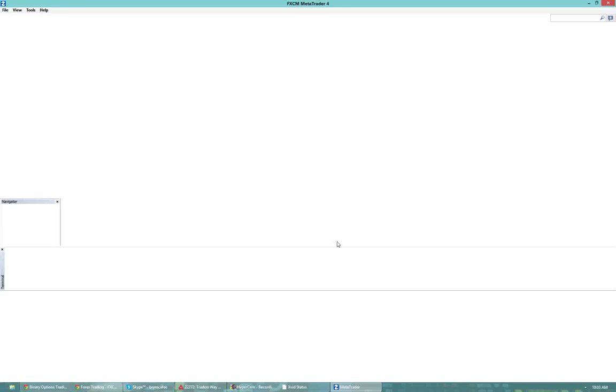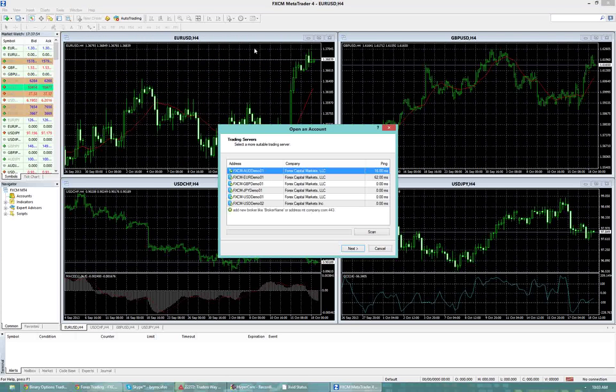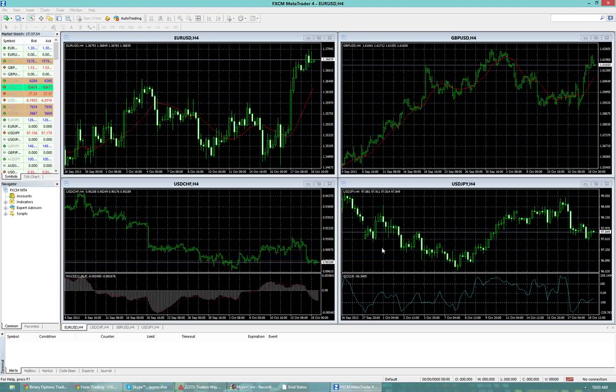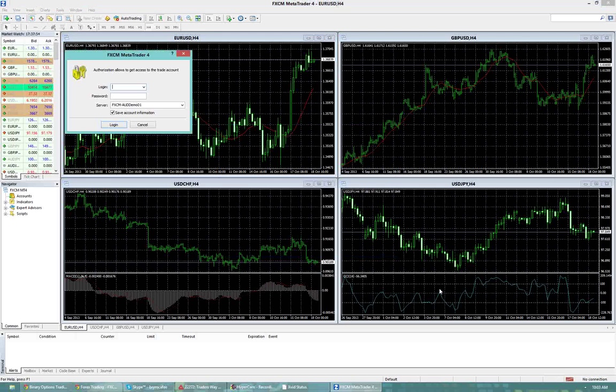And then once we're gone from there, okay, so it says open an account and it gives us a bunch of lists. We're going to hit cancel on this right now because a lot of people ignore this fact and it doesn't give a pop-up on some brokers. Down at the bottom right, you'll notice it says no connection. If you have your MT4 and you see that, then there's your problem. If we go to login, it asks for a login. You don't have one yet.